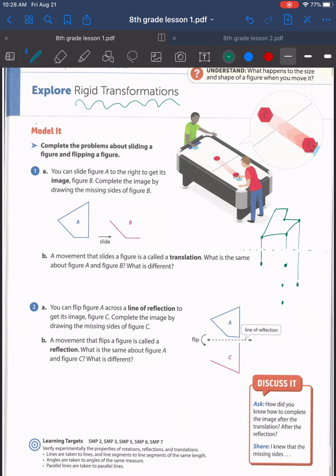This will be so much easier when we have graph paper, my friends, but I'm just doing a rough idea for you. Oops, that was rough. Wow, Mrs. Ringler. Shaky much? Kind of slanted. Okay, well, you get the gist. It's literally like this shape just flipped over this line to this shape. I'm going to erase that because it's really embarrassing to look at. That's a flip. So we've got slides, we've got flips.